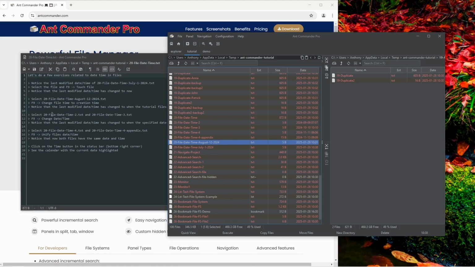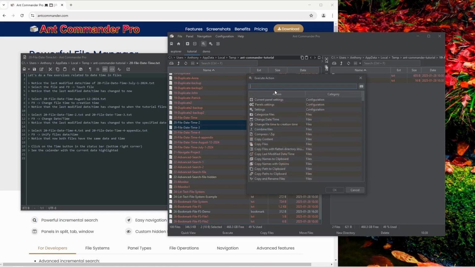Now let's go to time 2 and time 3. For the next exercise, I have two files with two different dates. One is from the 9th of September and the other is from the 10th of September, and they also have different times. I can select them and do change date time.